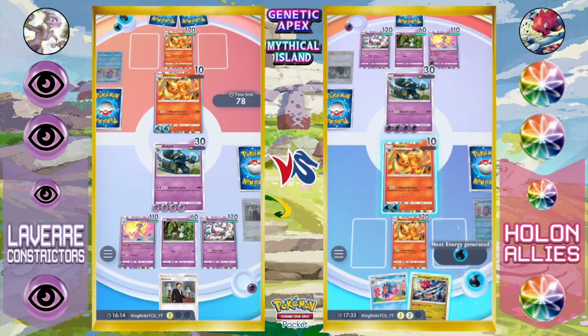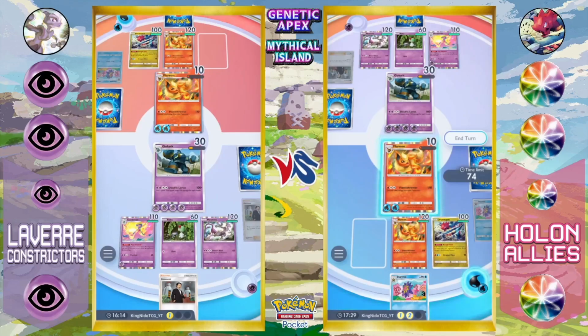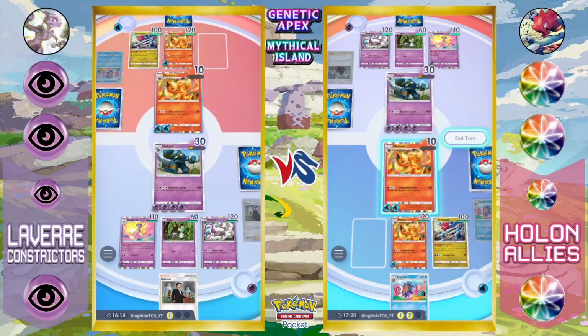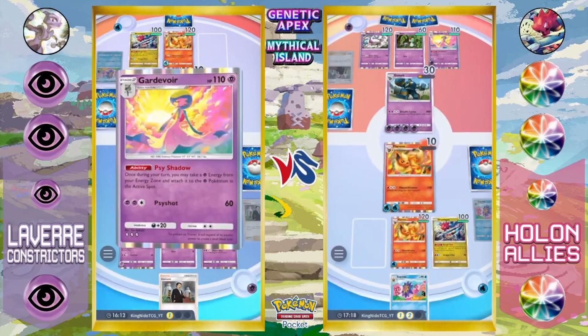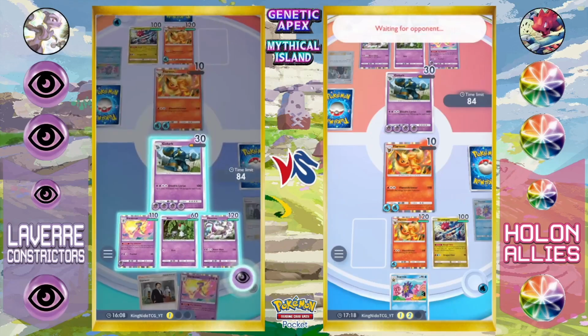It's the Druddigon being pulled for the Hollow Allies as they are continuing to produce water energies in their energy zone here. The Allies really need to think about how they want to approach this, because Flareon cannot get enough power off here because it doesn't have any extra fire energy. Now the Constrictors still need 2 more eliminations. They pull the Gardevoir, they still need another Curlier as well.